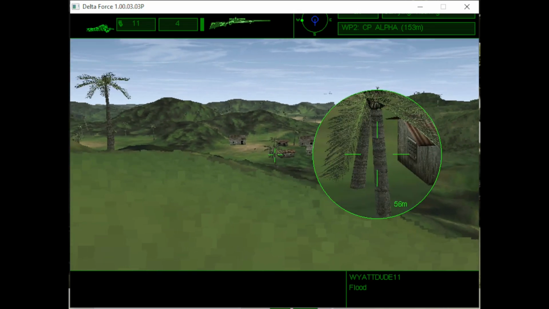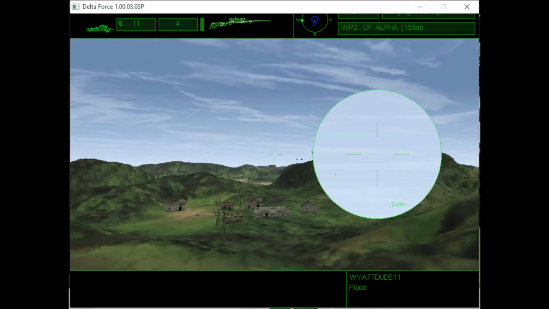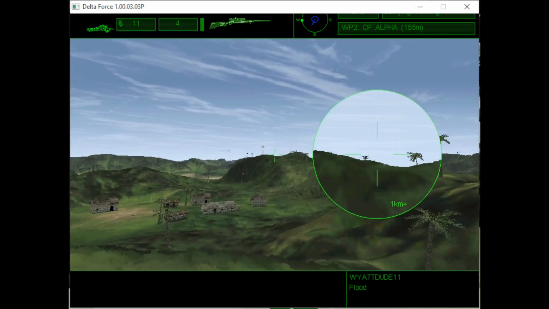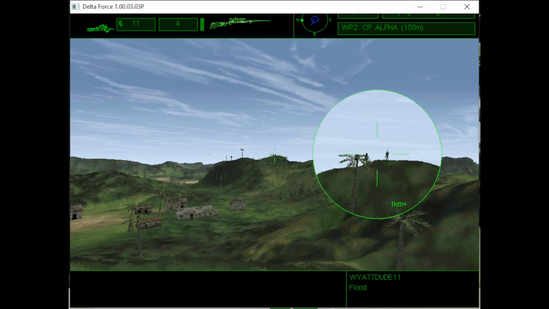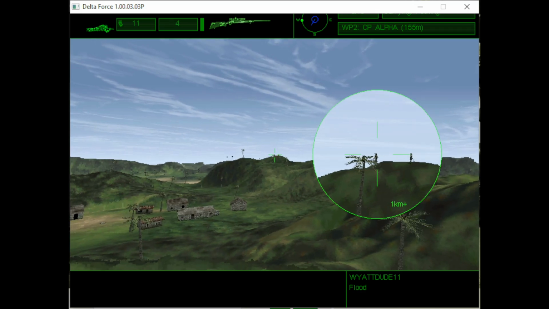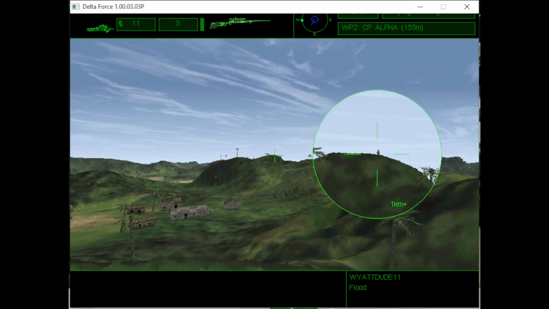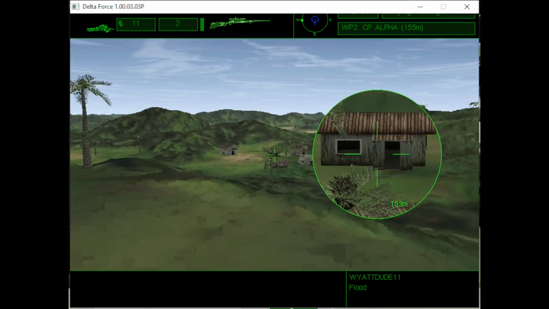I'm not seeing anybody in there. Oh, those are birds. Honestly, it might be worth it to just go ahead and take these two guys out. What are the chances? Got him. I did just see movement.